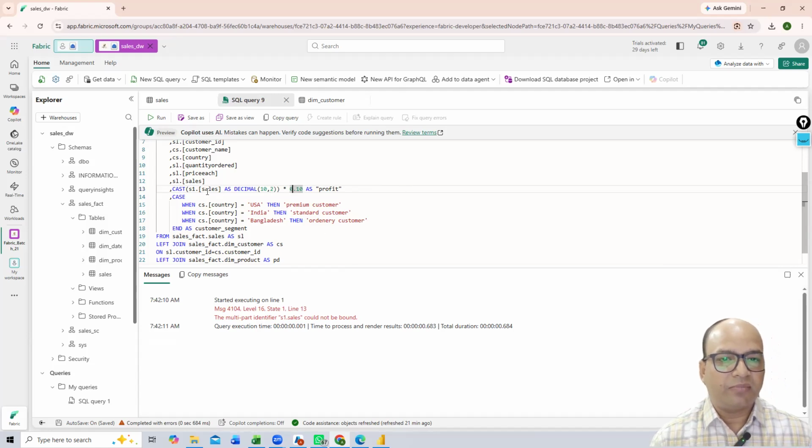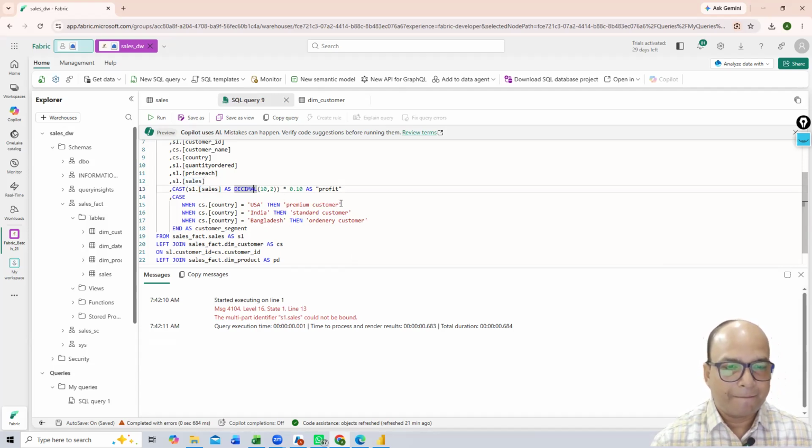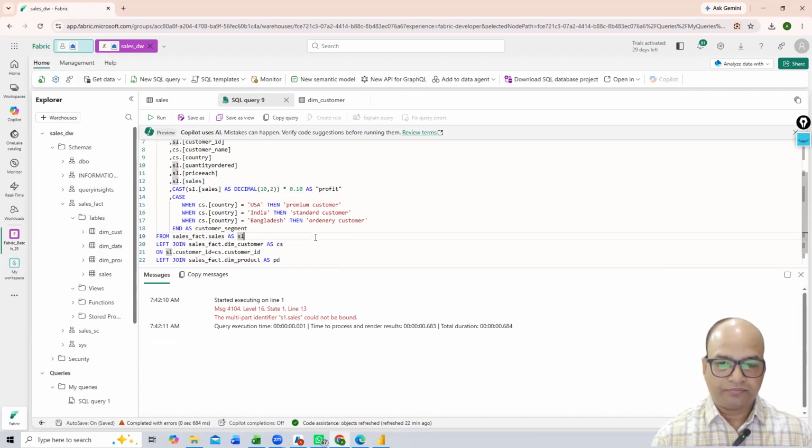What is happening? It is not able to bind to the table generally, right? S1 also is written correctly. Why is it showing this?